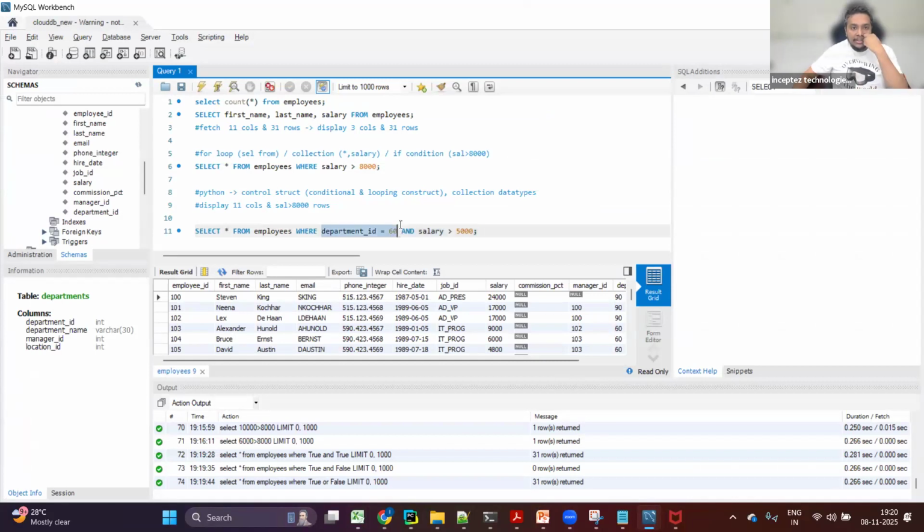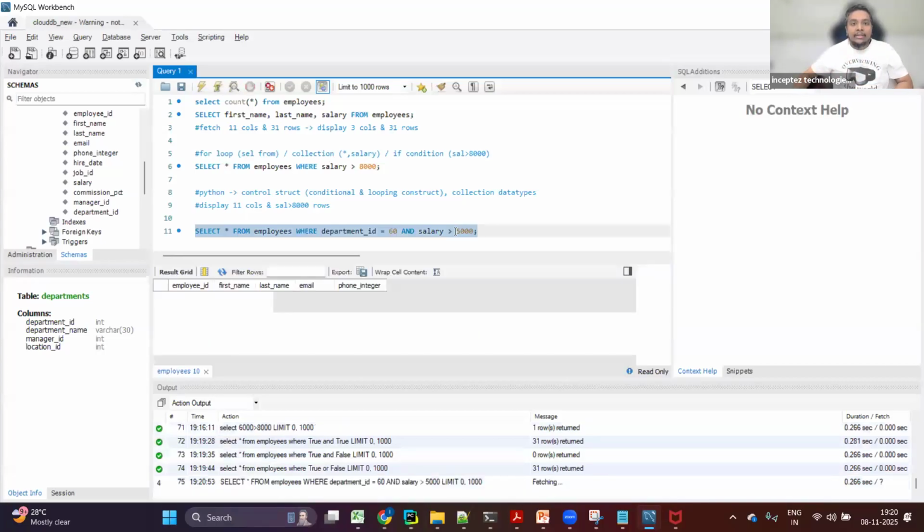Taking the first record, it will check whether the department ID is 60 or not. Then it will check whether the salary is greater than 5,000 or not. Then it will return the result. Alexander Hunold is going to be returned. But this record will not be returned because David Austin is getting less than 5,000.